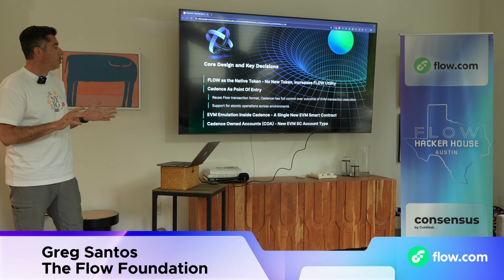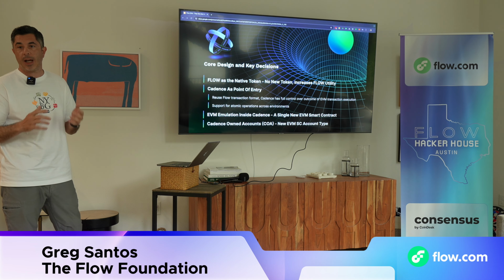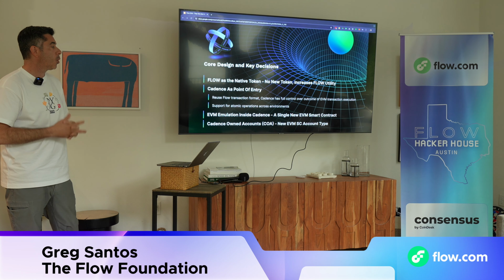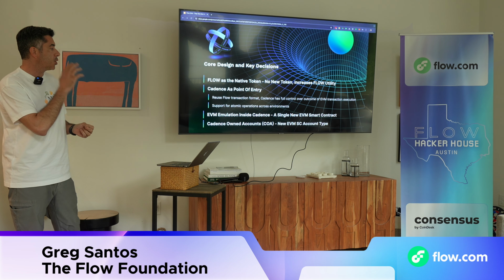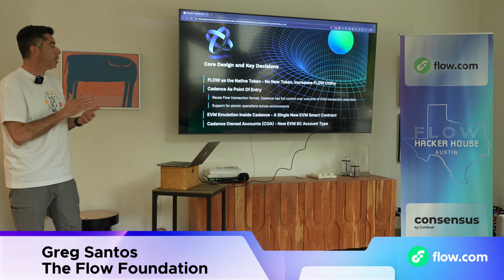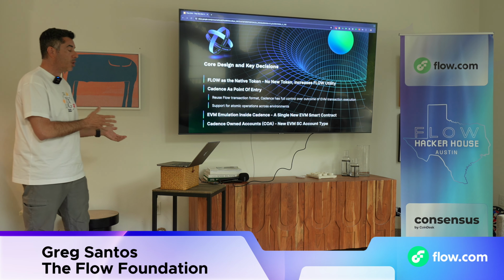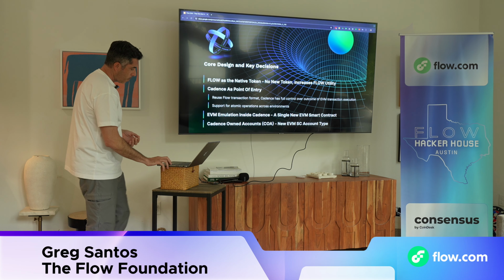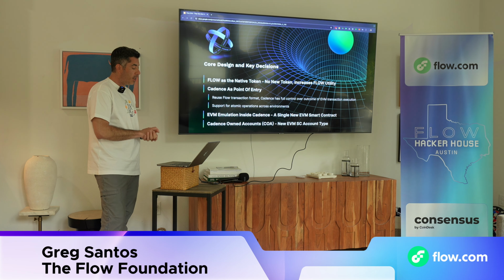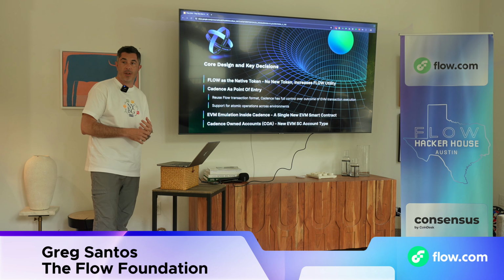These are a net new, brand new EVM smart contract account type. It isn't controlled by an external key like an EOA or a smart contract itself. It is controlled by a Cadence account. So the keys and the ability to move and transfer assets is all controlled by your Cadence account. Too long, didn't read here, is whenever you create a new COA, you receive a Cadence resource which provides control over an address, an EVM address. On the EVM side, an address is allocated and a smart contract is deployed which supports common ERC standards.